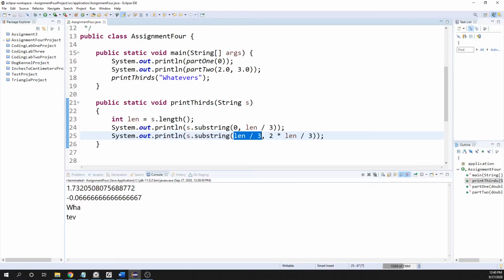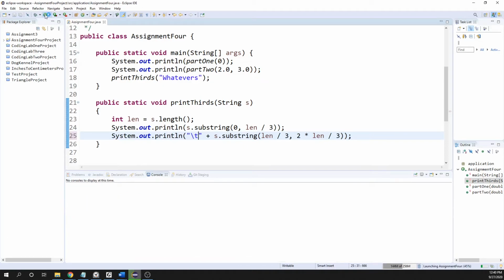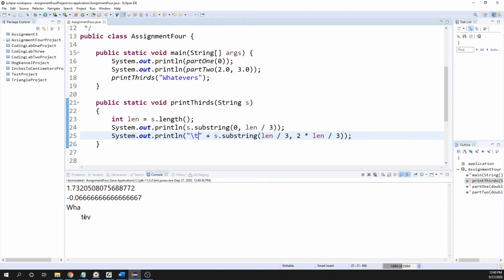All right, so you can see here I have capital WHA, and then this line picks up right where the other one left off. And so what I'll need to do is indent this over. There's a couple ways you can do that. You can just put some spaces in there if you want, and then plus. So that's one way to do it. Another way is just to put the tab character in there, and that will tab over, like so.